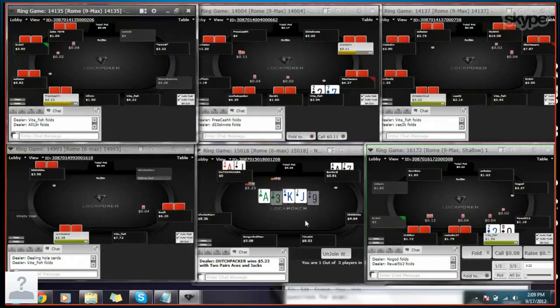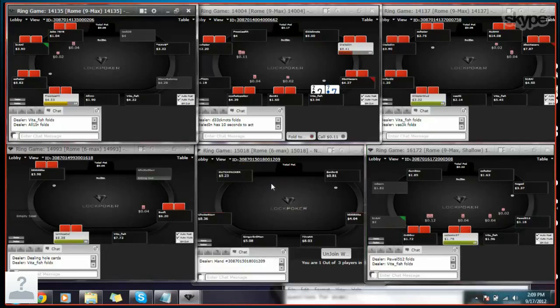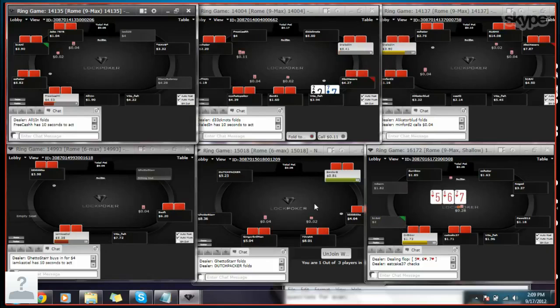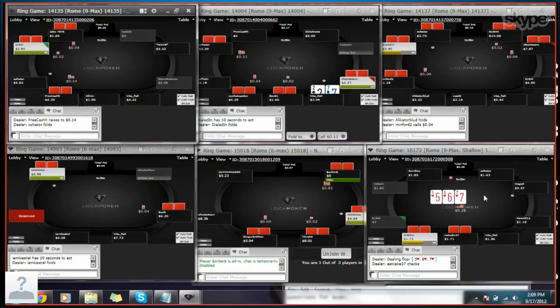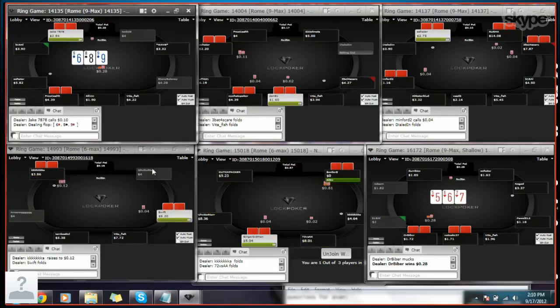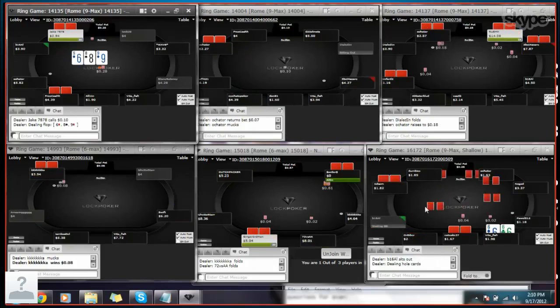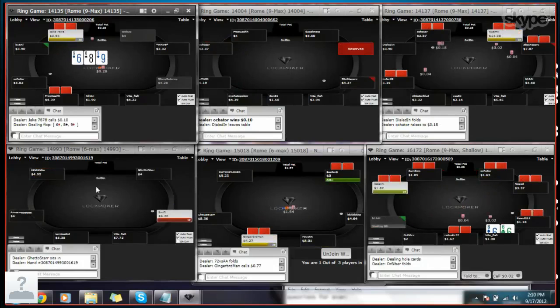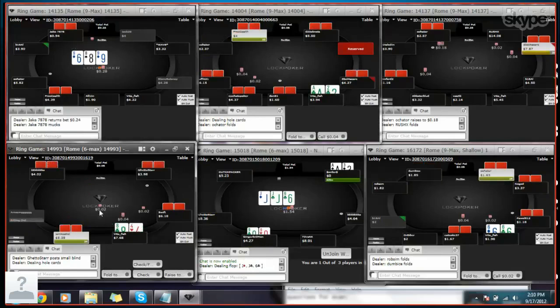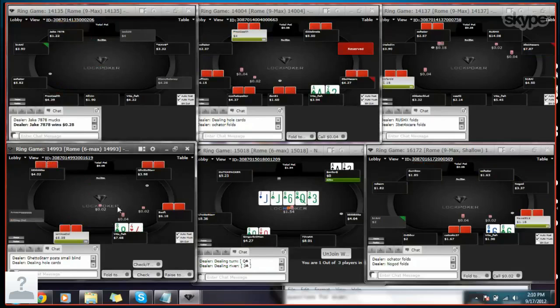Like if he had a shallower stack, then you would have been right to want to fold it. But because he has money behind and we have 2 streets to get that money, it's fine. Whereas if it had been the same spot on a turn, and we only have one chance to get money on the river, then I'm less inclined to call. But it's way better to call on flops than on turns, to get 2 opportunities to get paid. And it's good that you also didn't just shove it. Some people are like, well, I got overcards and a flush draw. Nah, you have a flush draw, and you flush out to dead outs.